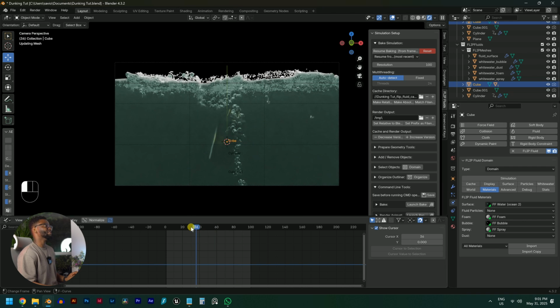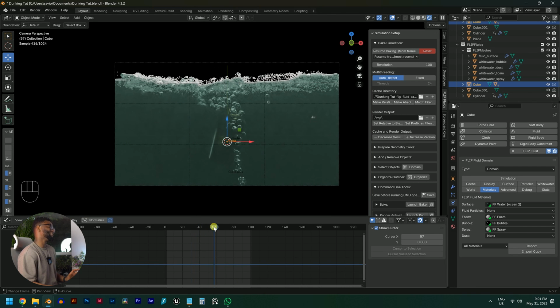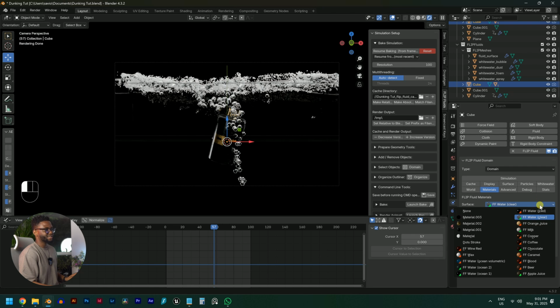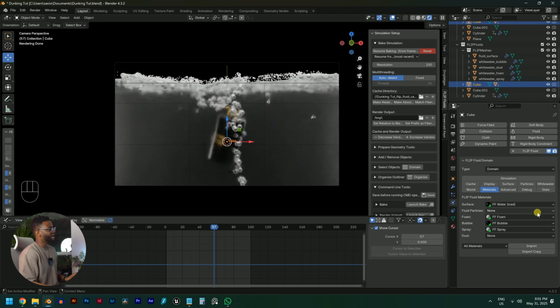If you don't want to see the product clearly, which is crazy for a product commercial, you want to see the product. But if you are going for a realistic feel, if you are working on more VFX type thing, or you're working on a movie, you want your water to be realistic. But since we are working on a product video, let's make it clear. Let's see what ice looks like. Interesting, it looks frozen.